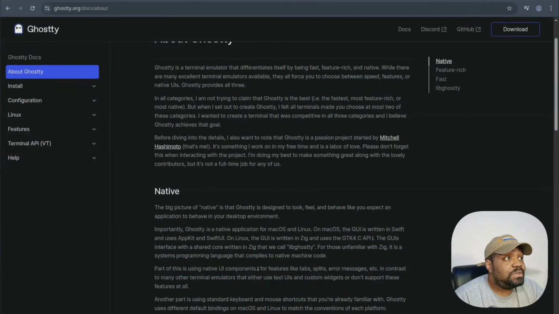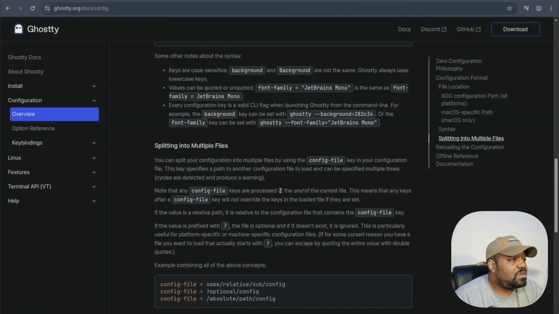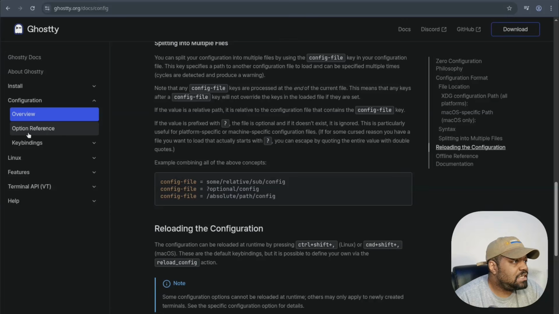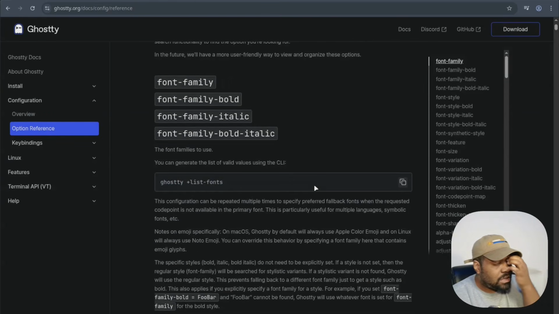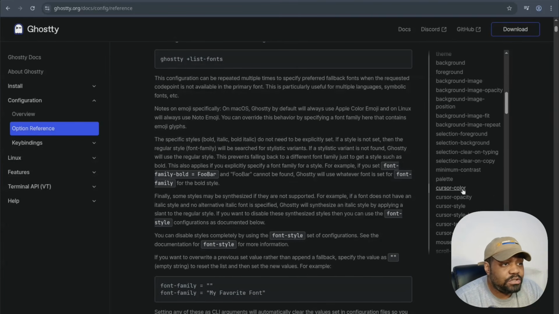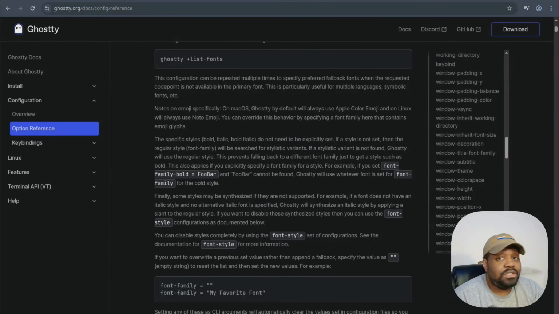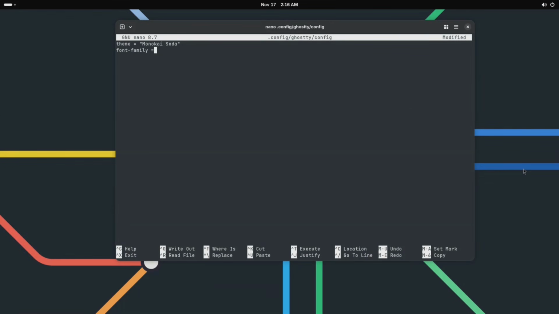But if you go into their documentation page and you go to configuration overview, where is it? Yeah, this kind of breaks down your configuration file and all your options. Let's see, where is the other option? Option, yeah, here we go. So here are our option references. This tells you what to actually put in there, and what to actually type next to it. So you click on whatever you need or whatever you're trying to adjust in there, and it's a whole bunch of options like the environment, commands, links, all that stuff up in there. So you can go through there and figure out how you want this thing to look, or how you want it set up. Now just go back to this.